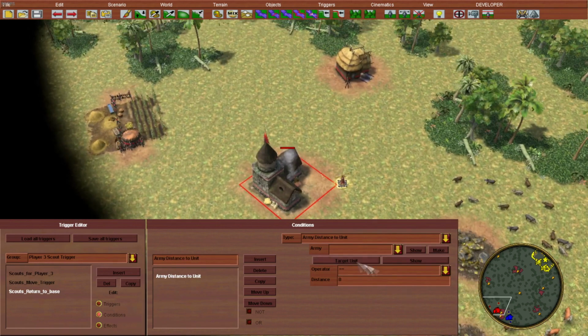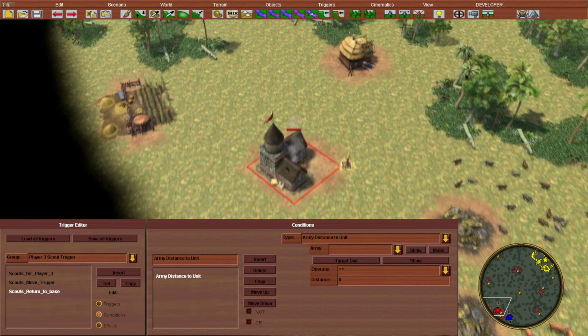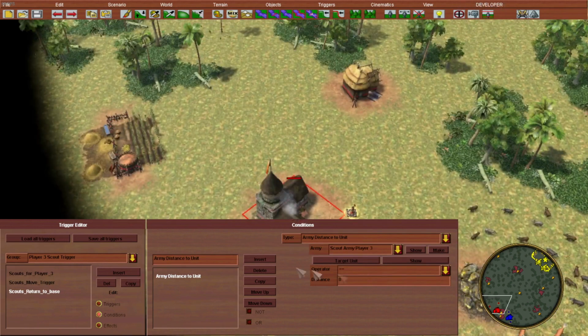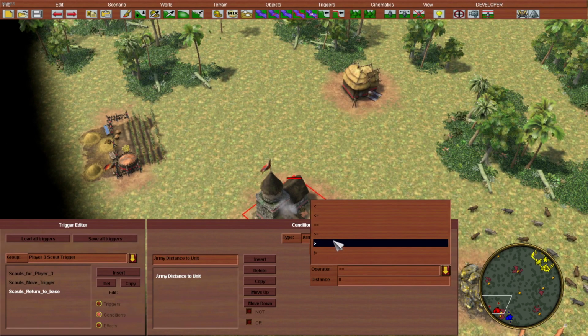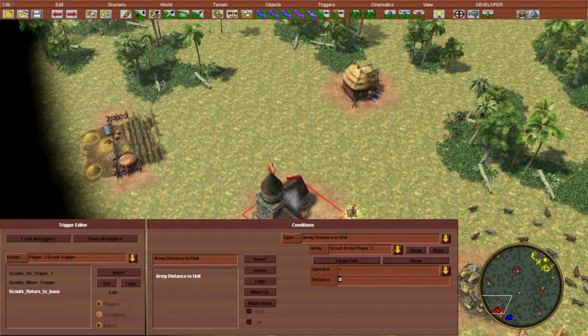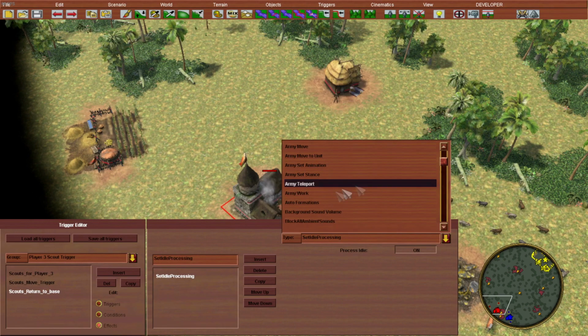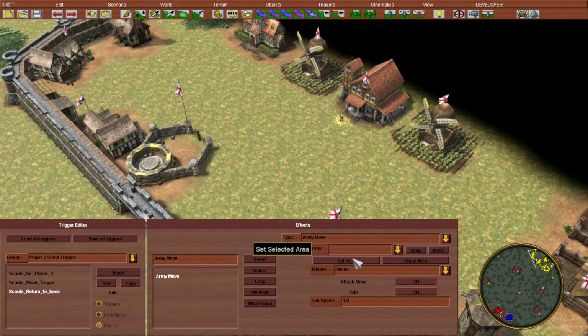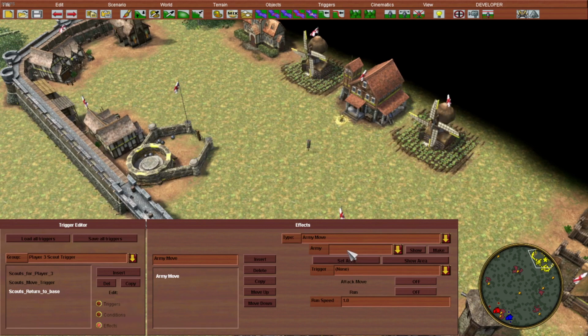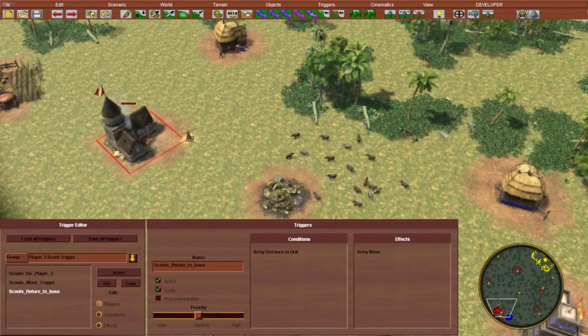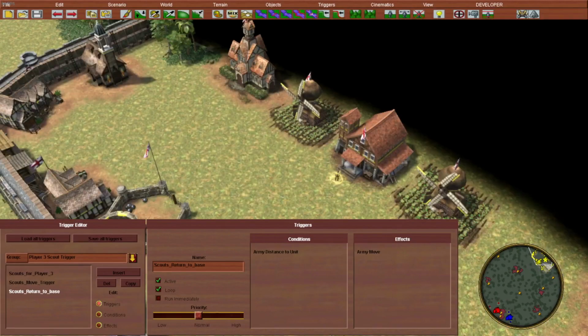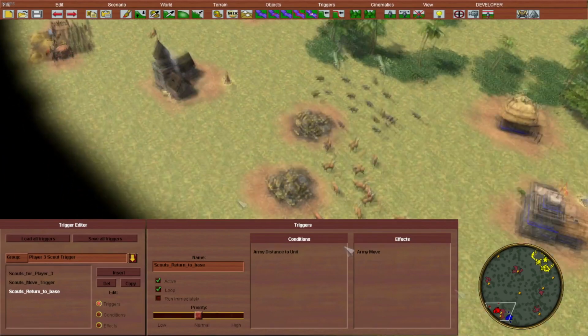I'm going to select Player 2's Town Center, Target Unit, Show, and then Army within Distance, and say something like 20. Then you would have your army move again, set area, and then back into Player 3's base, Scout Army. Again, you wouldn't want to turn on attack move, just have them run back. If I did that correctly, they should just run back to Yellow's base after running through.